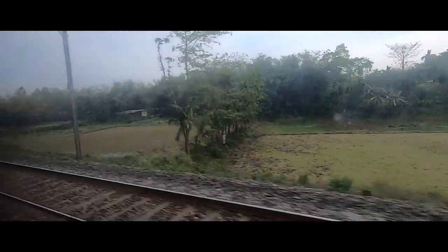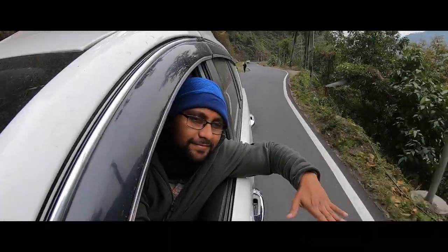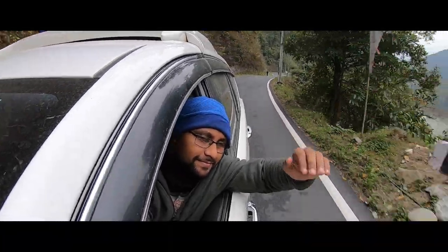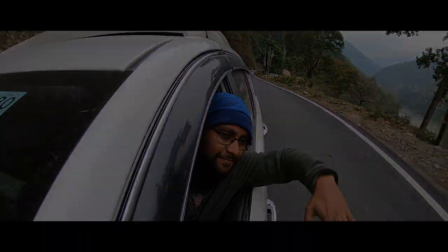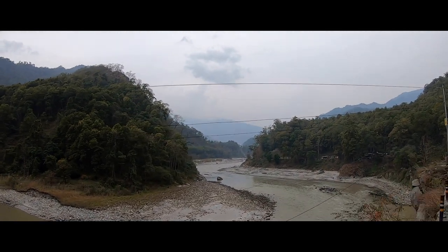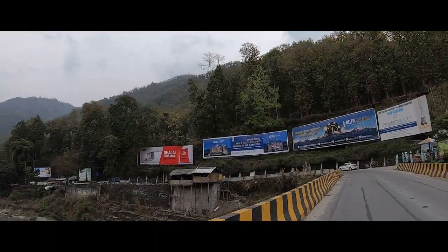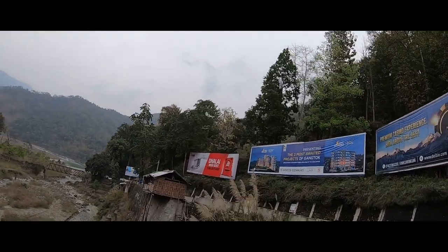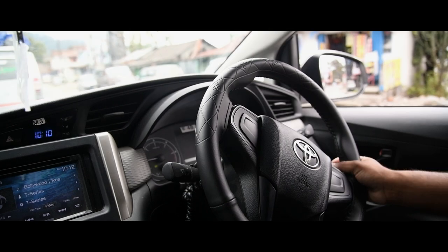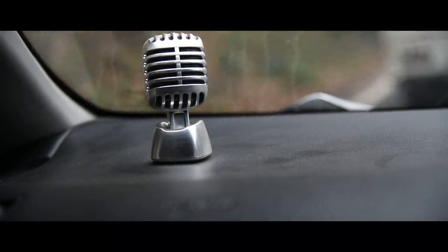We took the train from Sialdah to NJP station and then hired a car to start the journey of our Silk Route. The route through Sevok Road is absolutely beautiful, with the greenery all around. And then you run along the magnificent Tista River by your side. The first major stop of the journey after entering Sikkim via Rongpo would be at Rongli, which is approximately 104 kilometers from NJP station. It will take you around 4 hours to reach here. This is the place from where you will get the passes done to enter into the restricted area of Silk Route.